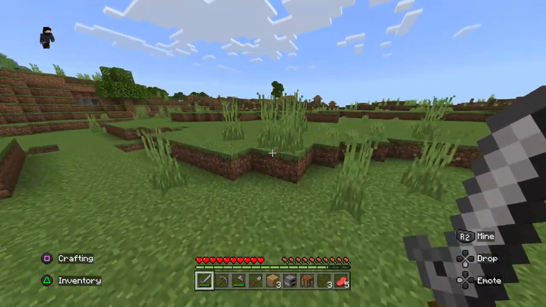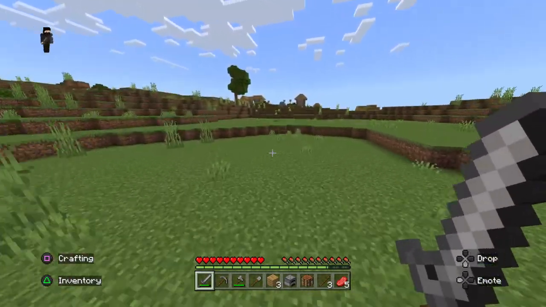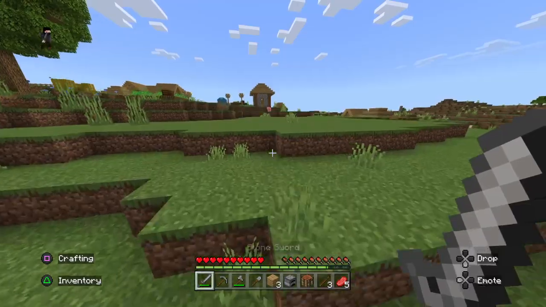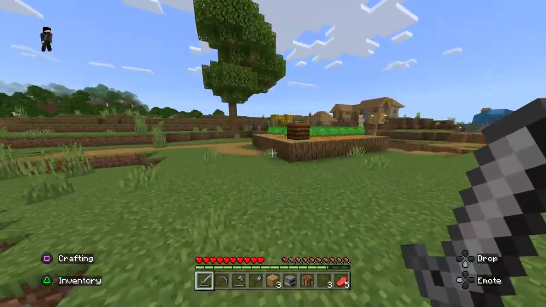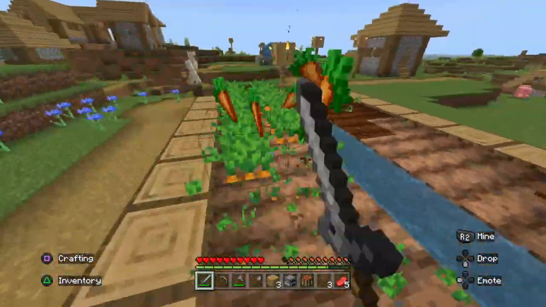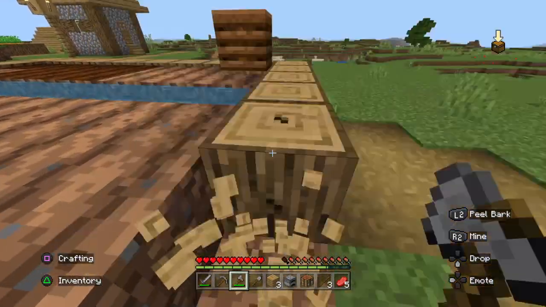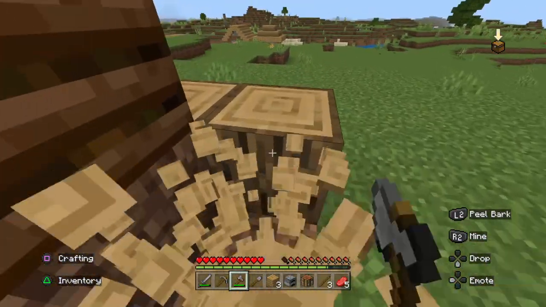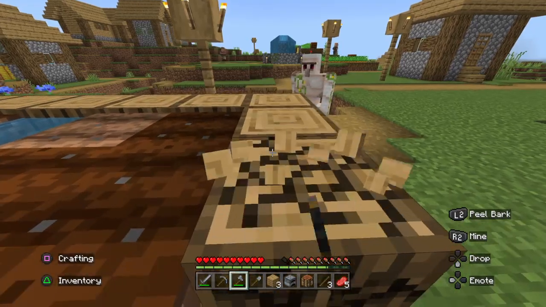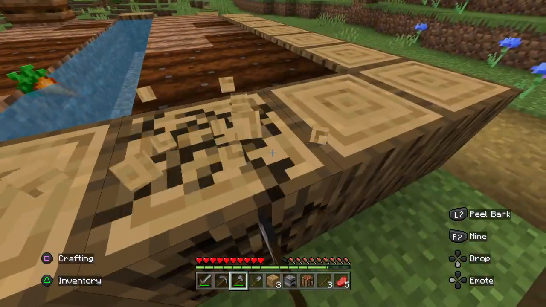Oh, I can get a bed from the village. And I'm probably going to start up a farm because seeds will be easy to get. Seeds will be really easy to get. Let's loot this place quickly and then let's get out of here. Don't mind if I do. And I'll probably take some of this. There's the iron golem. I'll need to take him out. He's just watching me vandalize his farm and he's not even doing anything.